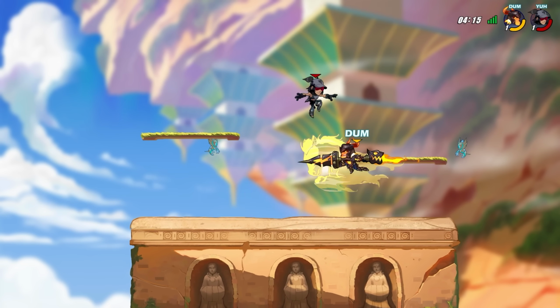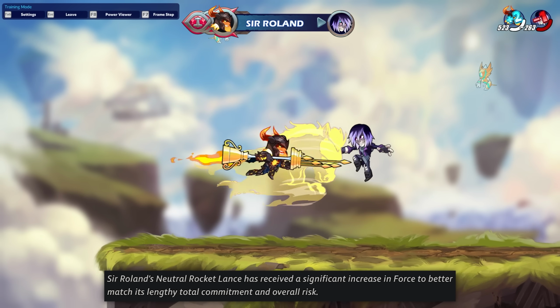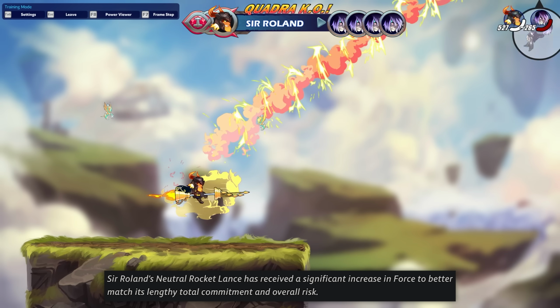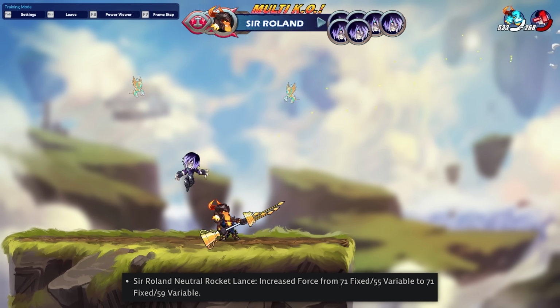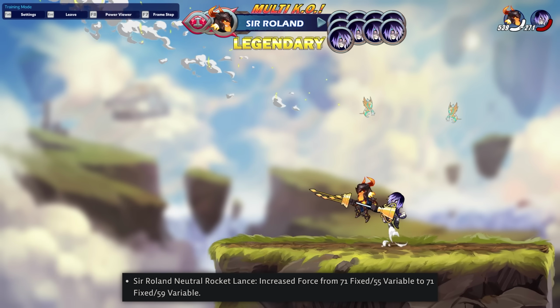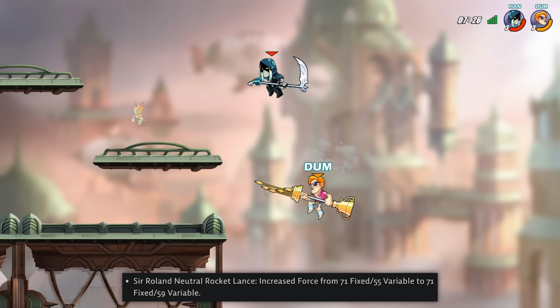Sir Roland. This is an interesting one. I'm actually confused. Sir Roland's neutral rocket lance has received a significant increase in force to better match its lengthy total commitment and overall risk. So Lance Ensig has increased force from 71-55 to 71-59. Again, 4-point increase, that's significant, but that's not why I'm confused.